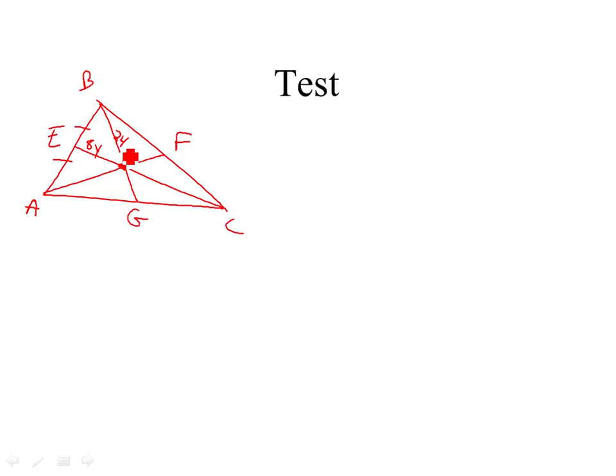Give me just a second to get this copied down. You should be finding this on your test so you could fill it in or follow along. It's 32. I think I got everything. Remember the centroid theorem. A lot of people got this confused. The centroid theorem said that the centroid is 2/3 of the distance from the vertex to the midpoint of the whole thing. That's good if you know the whole thing.